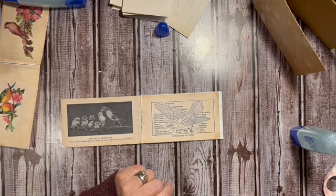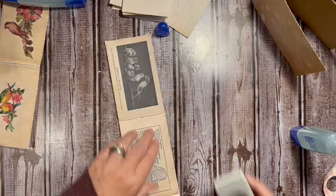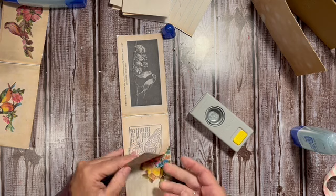So let's go ahead on our pockets. I'm going to go ahead and put my little hole punch.